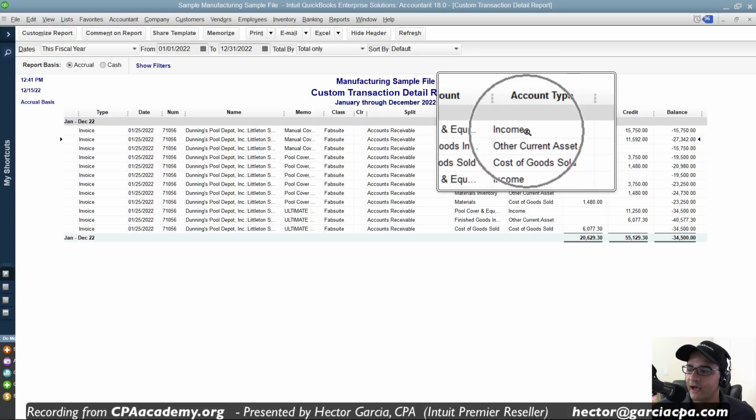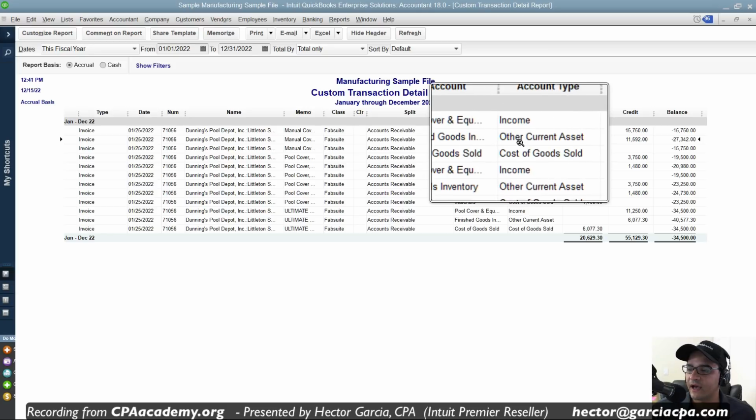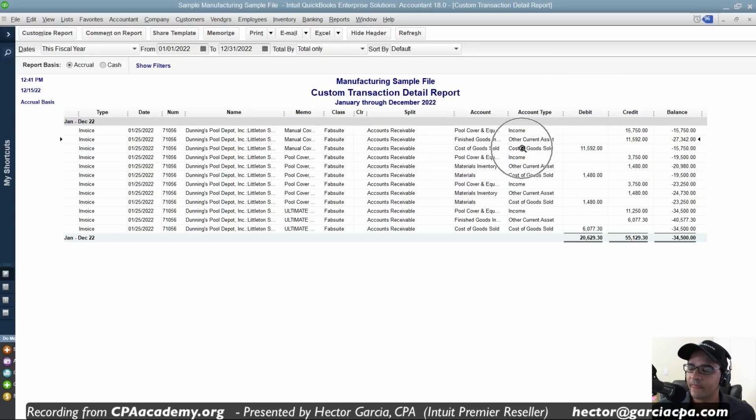You're going to see an income account, you're going to see your inventory account, and then you're going to see your cost of goods sold. And that's an important piece. Sometimes you want to see that, sometimes you don't. At the end of the day, cost of goods sold and inventory will be the same amount, debit and credit. So you're not going to have any issues adding up or summing that invoice, because that becomes pretty much a wash.